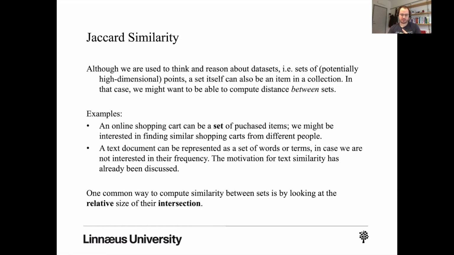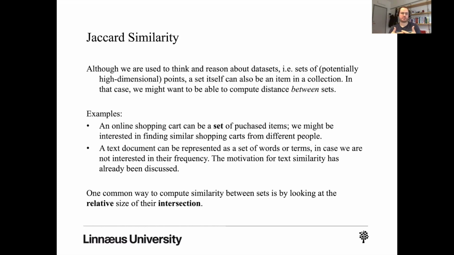Very simple examples are, for example, an online shopping cart. So for example, different people are shopping in an online website and their cart can be a set of items, right? And the person who has the website may be interested in finding similarities between these people. So let's say the people are the points, but actually they're represented by their shopping carts, right? And the shopping carts are sets of items. And the idea here is that we want the distance between these shopping carts to be larger when these carts have no overlap. So the people are buying completely different things.